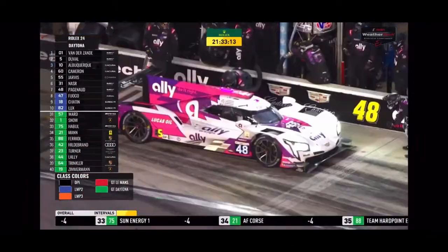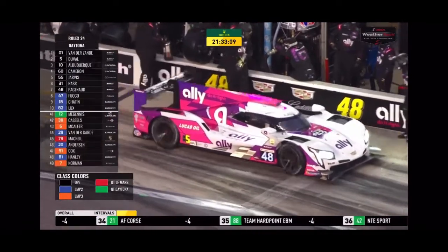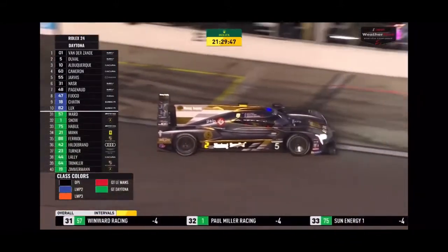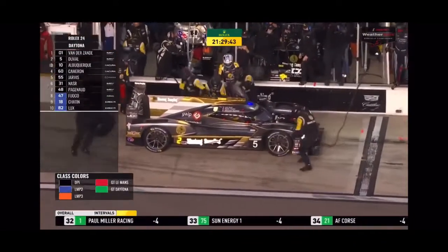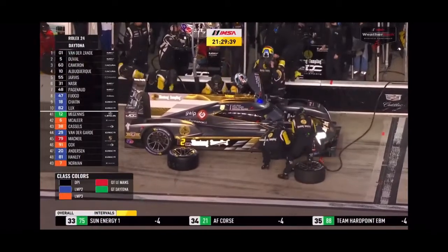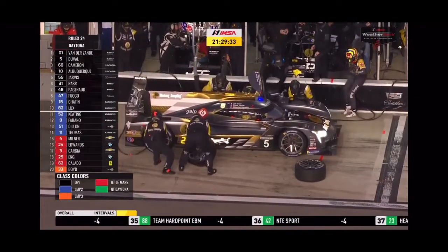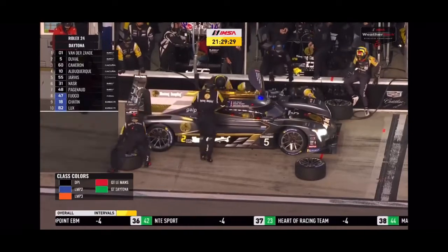Yes, and it looks like just 2 pit callers. A bit surprising for me. As you say, most of the time they've been under since they made the last one. The pit callers that Jeremy mentioned, by the way, the 31 Felipe Nasser car and the Simon Pagenaud driven 48 Ally Cadillac racing machine, but everybody else has now come in, and this is on the lap that we had expected pit stops to happen.